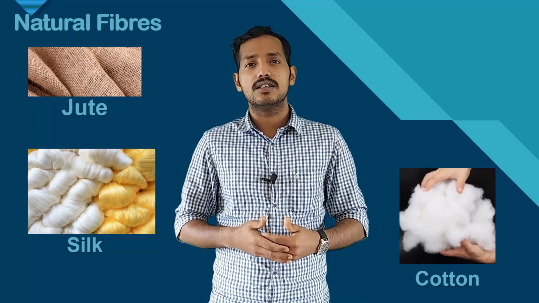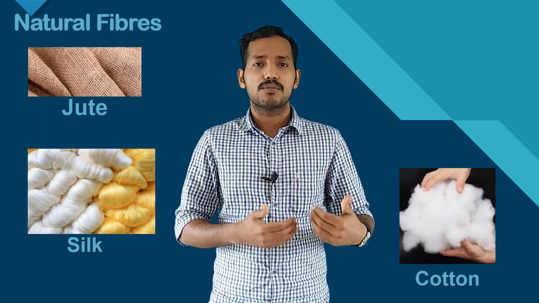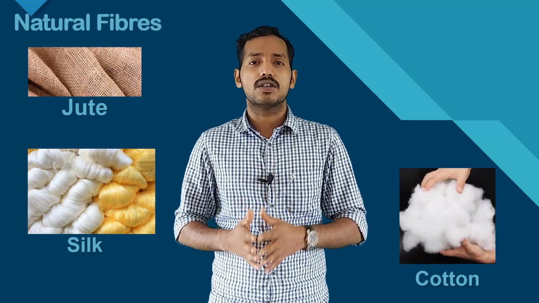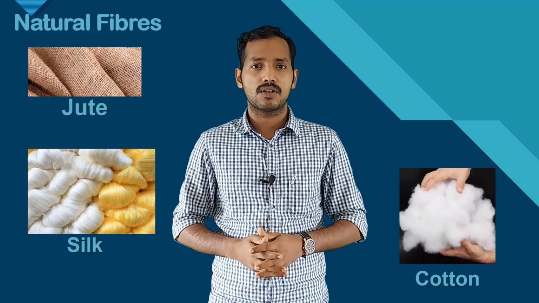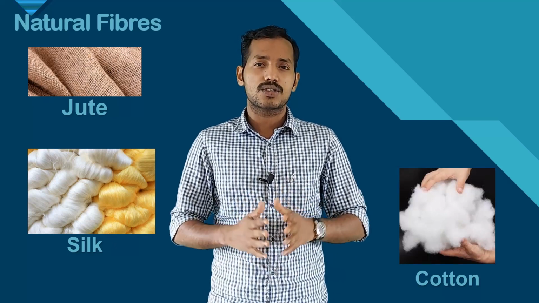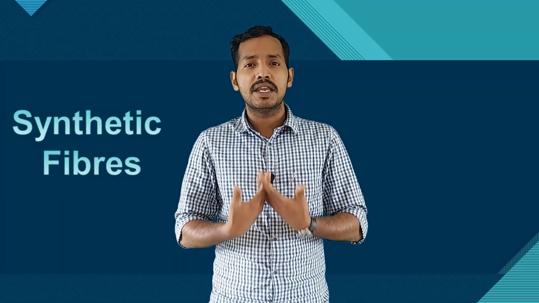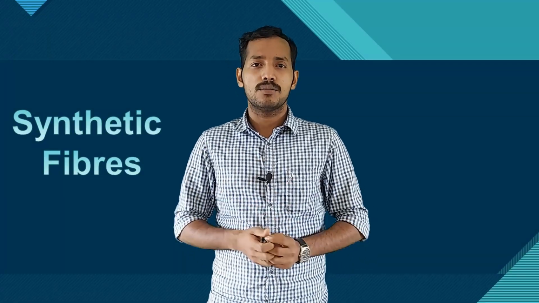And you also learned how to obtain them and the different processes involved in the making of these fibers into fabrics. But in this chapter, we are going to study synthetic fibers. The fibers made by human beings are called synthetic fibers. Nowadays, we are using many fabrics and articles which are made by these synthetic fibers.